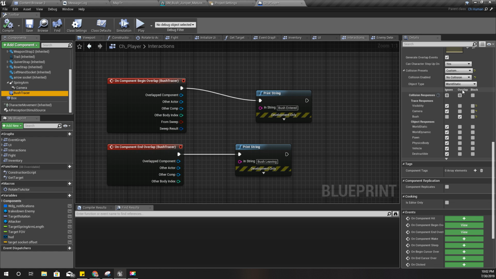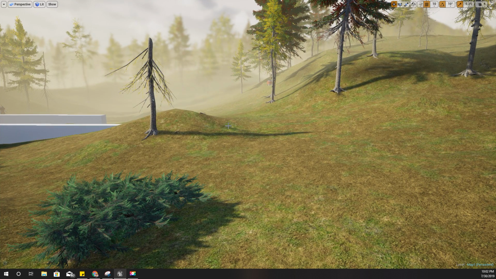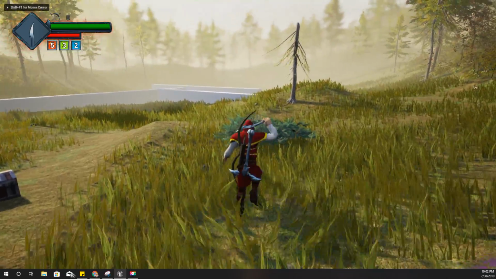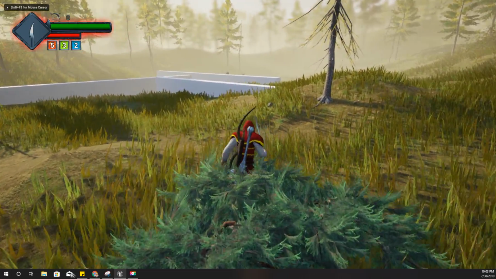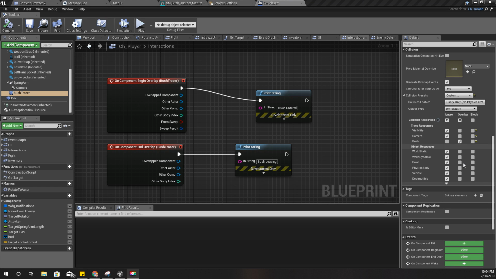Okay, right here I need to set collision enabled to query only. Now it should work. Still no. Wait, yeah, the problem is this.